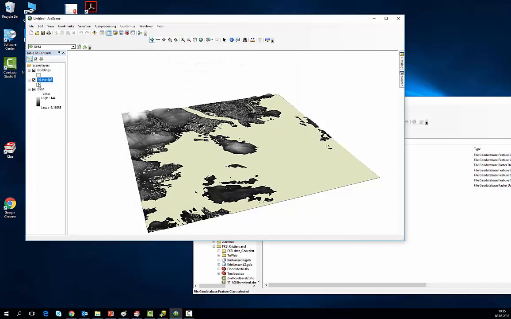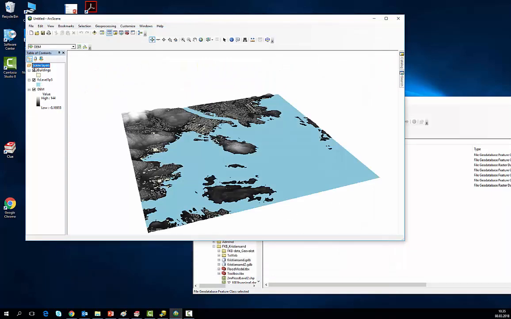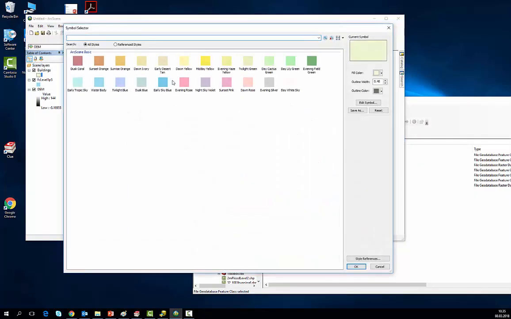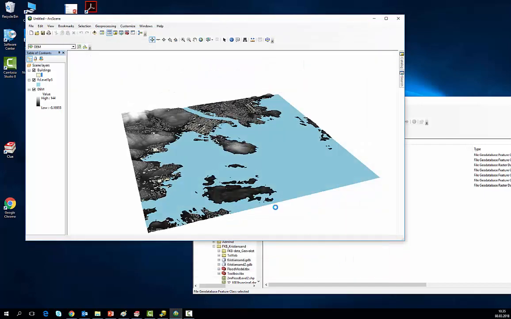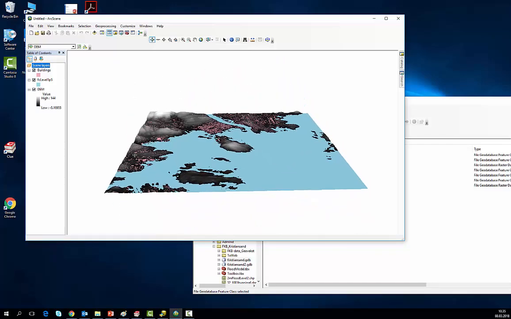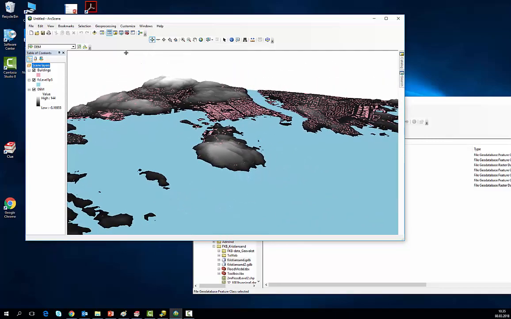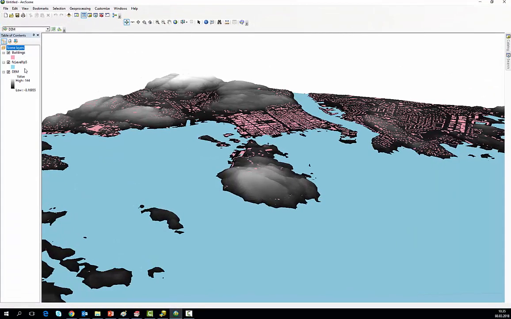Now, of course, you may want to change the color. This is done rather similarly as in ArcGIS. So this sea level rise, we can put it at the blue, and buildings we may want to have a sort of pink thing here. So then this is showed floating on top of the surface. Still, the effect is maybe not as you may want it to be. So it's rather common to exaggerate the vertical dimension.